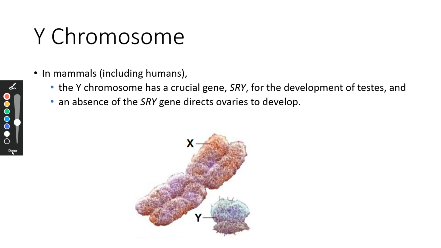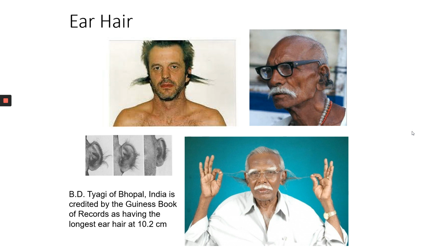All right, so one other thing that males have that females don't, females be very jealous: we get to have ear hair. The development of ear hair is actually located on the Y chromosome. Why is it there? No idea. It must have served some sort of evolutionary purpose at some point in history. I do apologize, ladies, you cannot develop the ear hair that men do. But hey, we each have our own unique things that we can do. So this is just one for men.